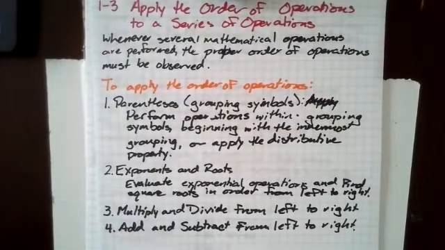In this video, we will look at applying the order of operations to a series of operations. Whenever several mathematical operations are performed, the proper order of operations must be observed. To apply the order of operations, perform operations in this order. First, parentheses or other grouping symbols. Perform operations within grouping symbols beginning with the innermost grouping or apply the distributive property.